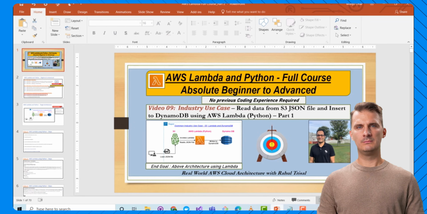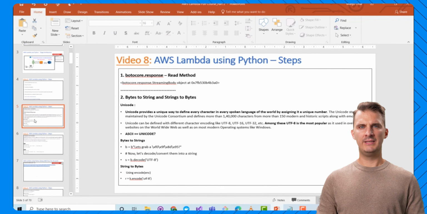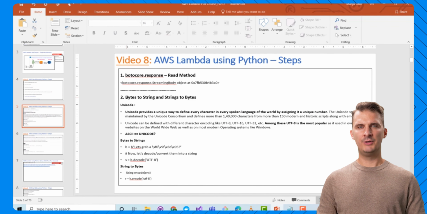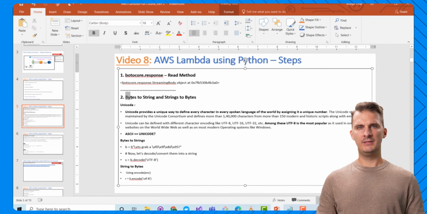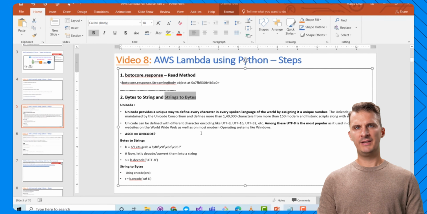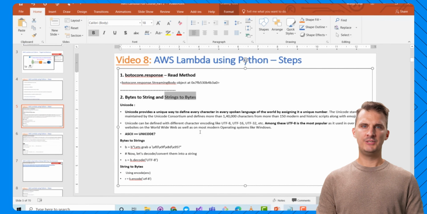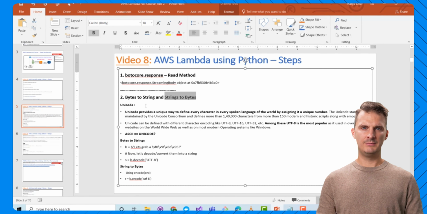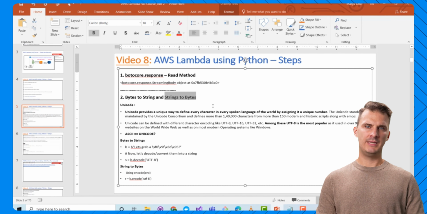So now let me just quickly show you something. Here you can see you can convert the data from bytes to strings and strings to bytes. What that means is, if you remember the second video, we talked about how when you're transmitting data from, say, client to server or between two different systems, you would usually convert the JSON string to bytes and then you can convert it back.